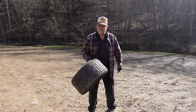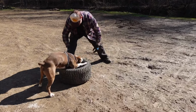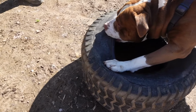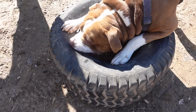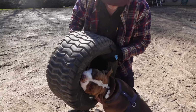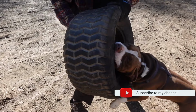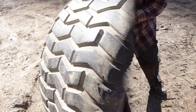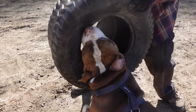The first strength test on this turf tire is, can it stand up to a pit bull? Come on, dude, come get it. Get it, boy. Get that tire, boy. Oh, good boy. Oh yeah, shake it. Good boy. Give me that.